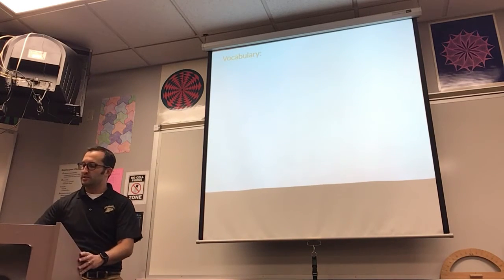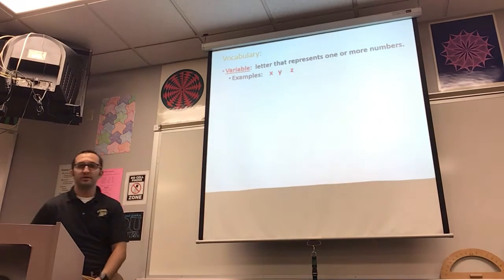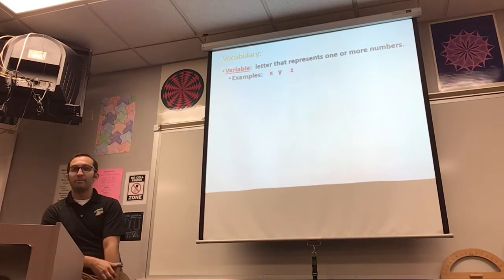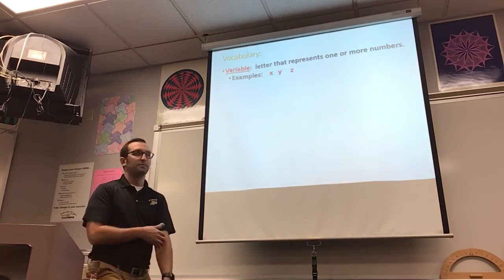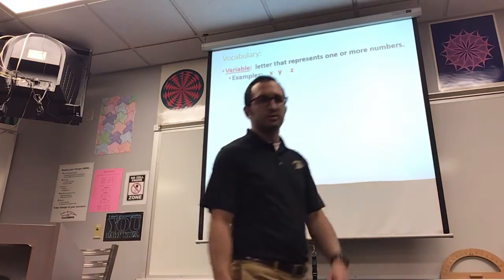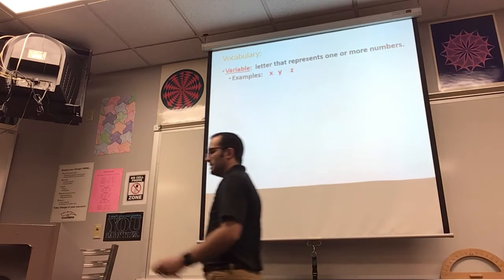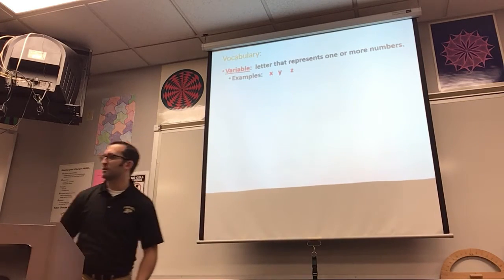Vocab right away. So, just a couple reminders about some vocab you need. Variables: letters that represent one or more numbers. You can write down those examples: X, Y, and Z. Those are some easy examples for us. The variables. We're going to need to be using that a lot today. Today we're translating expressions, right?